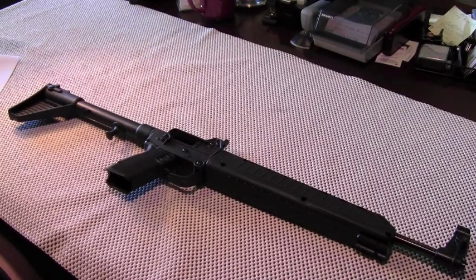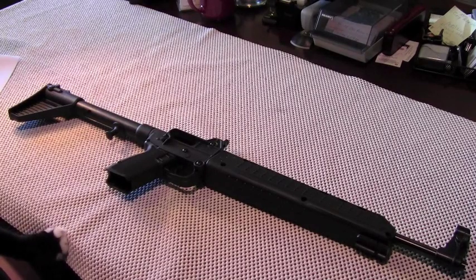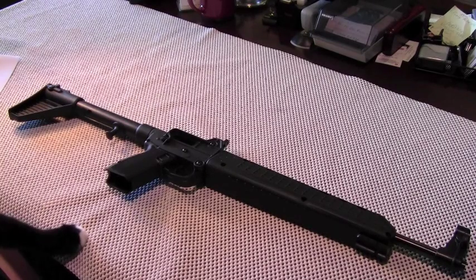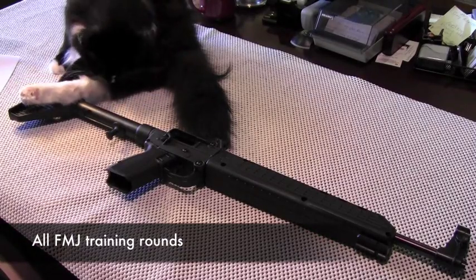I did a little shooting at 100 yards, which I consider at or beyond the effective range of a 9mm handgun cartridge, and at that distance I was getting groupings I could basically cover with a dinner plate, taking my time. Many of you could likely do better, and I'm certain the gun can out-shoot my capabilities. As they say, minute-of-bad-guy performance at 50 yards is good enough for my purposes. For all the shooting I did I used Speer Lawman 124-grain 9mm.